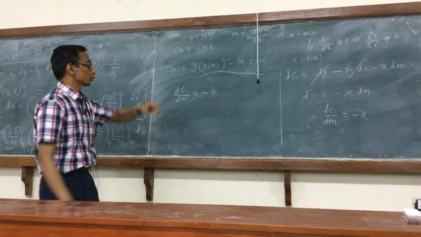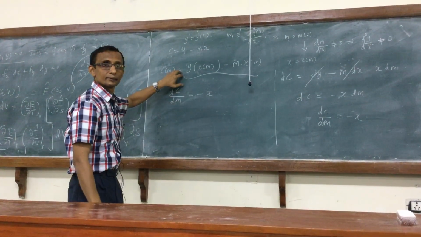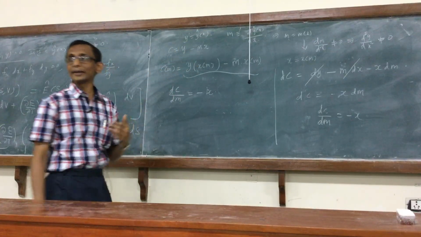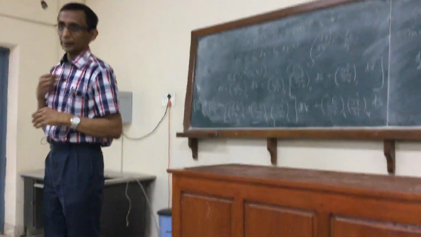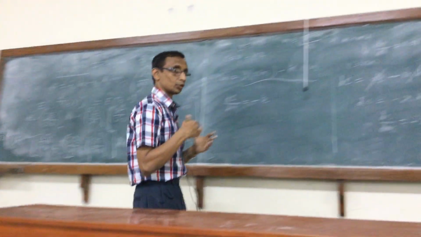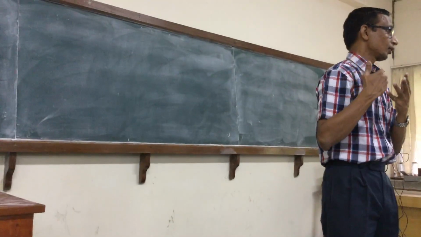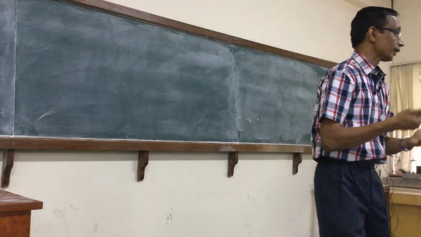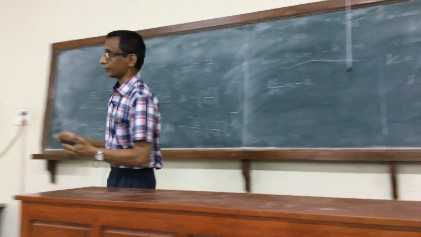So you don't have to be told which is the easier method. Clearly this is much easier than this. But it sort of hides that there is a condition involved. It might be valid in most of the cases, but you can run into trouble. So at least you should be aware in the back of the mind when you're doing these manipulations that there are conditions which you might not really be paying attention to. So at least you know that if something goes wrong, you can go back and check what conditions you missed out. It's possible that certain conditions are not satisfied where you are assuming they are satisfied, and that is why you're getting a certain problem.